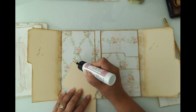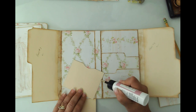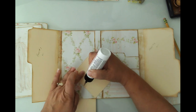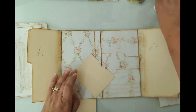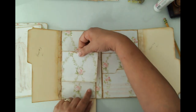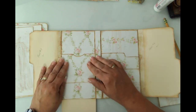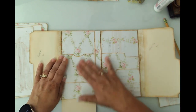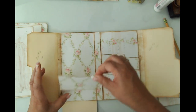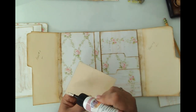So we're going to glue 3 sides, or 2 sides and the bottom. Now again, you could gusset these and get more in it, but I don't want this to be too chunky. So I'm going to go pretty minimal. So I'm looking at my pencil line there, setting that down, and golden. Oh shoot, I should have put the other pocket on first. Doggone it. Hold on. We've got to go from the top down. So let's try that again. Oh, that was silly.